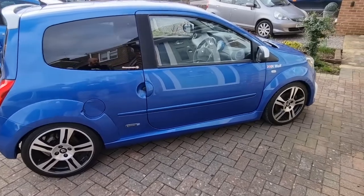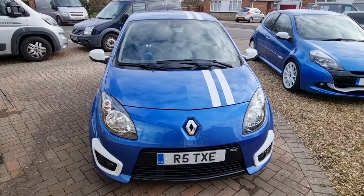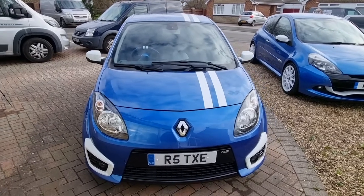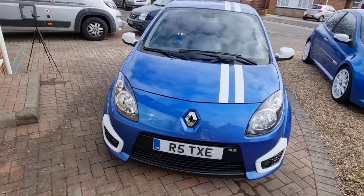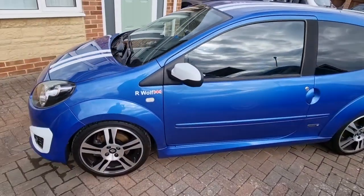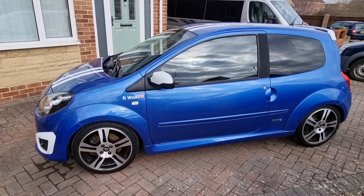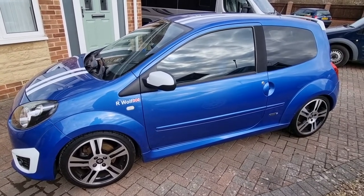So it's not exactly 133bhp. Not long after I got this I needed a little bit more power, so I originally went to a Renault Sport tuning specialist who did quite a good tune on it, and then about six months later I decided to make quite substantial changes to the engine. It's got a number of extras in the engine which takes it to about 160bhp — exhaust modifications, cam modifications and so forth. It's pretty nippy.